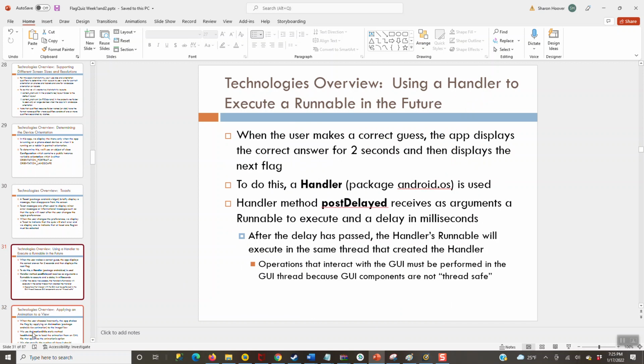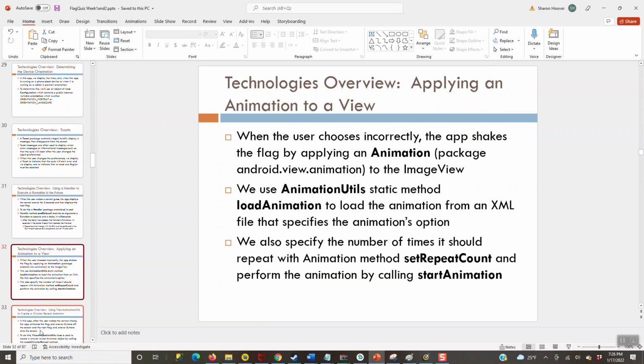So by calling the postDelayed method, it passes what you want to happen, as well as the delay in milliseconds, and it's able to wait the amount of time you specify and then execute what you specify. So that's another new thing used.